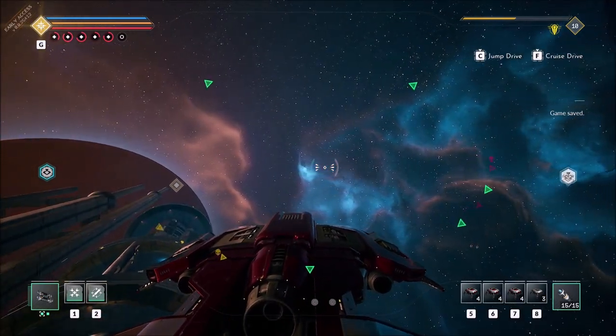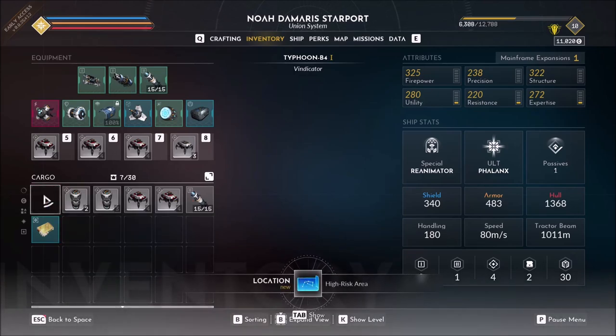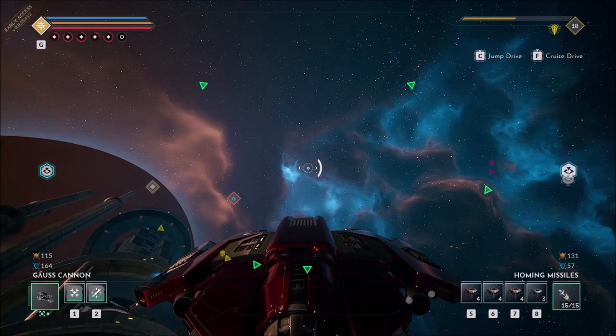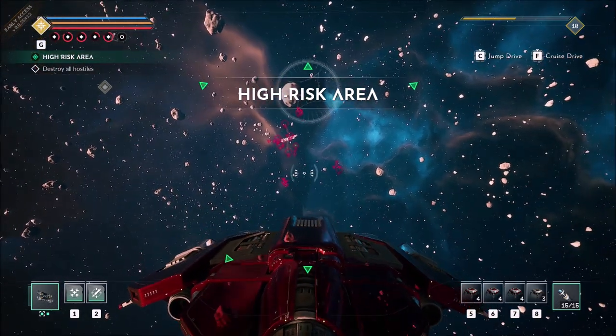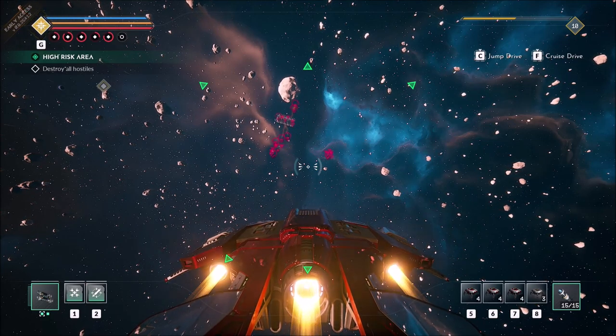So, I don't think I've ever even run one of these before, so let's see what happens when we do. High risk area. Alright. Sounds fun. Alrighty, folks, we hit the high risk area. So, there's lots of issues with this. It continually respawns your enemies. So, there's really no way to beat it. I've tried like 3 or 4 times, but it's all good.